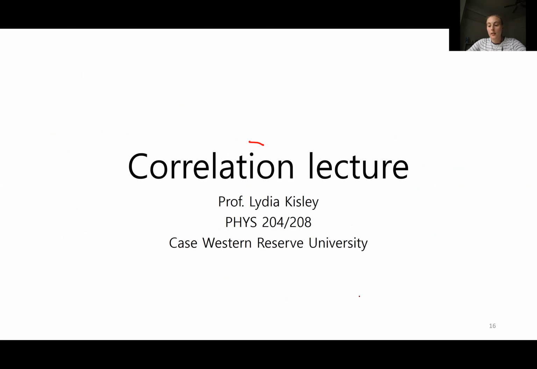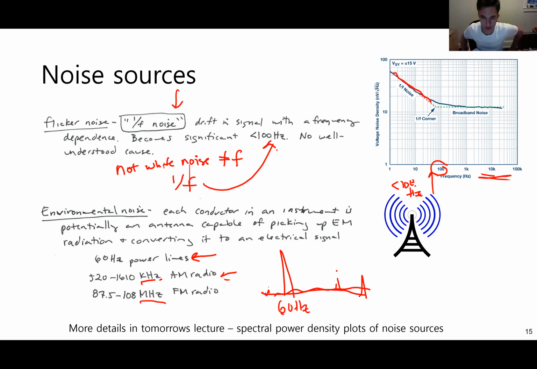I think that's most of what I wanted to cover. Okay, you have a question, Noah? If you know that you have environmental noise, couldn't you just add some kind of filter onto all of your circuits that filters out all the AM and FM radio frequencies, unless you think those frequencies are also going to be part of the signals that you're collecting? Yeah, exactly. And tomorrow, that's what we're going to be talking about. That's a great lead in, how can you reduce effects of noise. Especially when you're aware that we're going to see a strong 60 hertz signal, or the signal for 91.1 WRUW is strong around here, you can block out certain ones that might show up. We'll talk about that more in detail tomorrow.